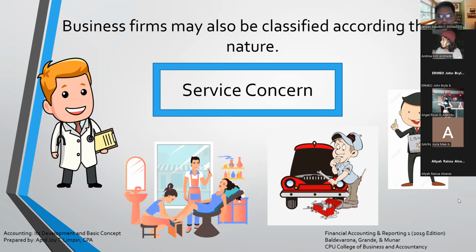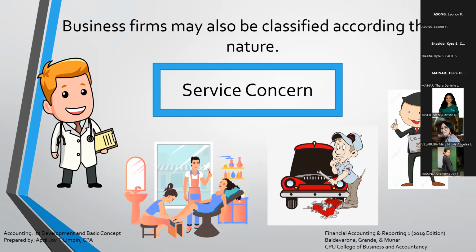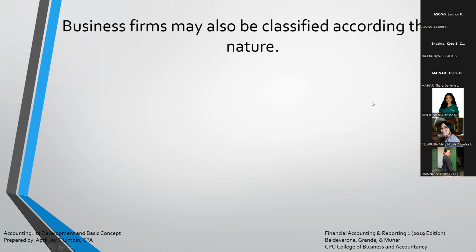You can either pick in the pictures also. Sir, shop. Okay, so another example, or I'll just discuss the pictures na lang. A doctor, they provide service by checkups and by providing health advice. Salon, by manicure, pedicure, hair, spa, etc. Repairs for the mechanics. And lawyers, they advise you what course of action to do in terms of law. So there are 4 types of business firms, if I can recall it correctly.